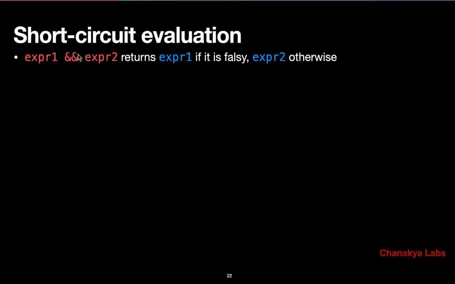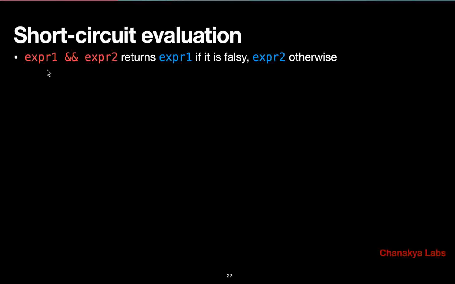So you understand? Let's say in this example, expression 1 is truthy. Then I know that, okay, this thing is truthy, and in order to find whether this whole thing is truthy or falsy, everything needs to be truthy. So if the first one is truthy, then I need to go forward to look at whether the next one is truthy or not. Or if a third expression is there, then again I need to go to the third expression to see whether it is truthy or not, right?